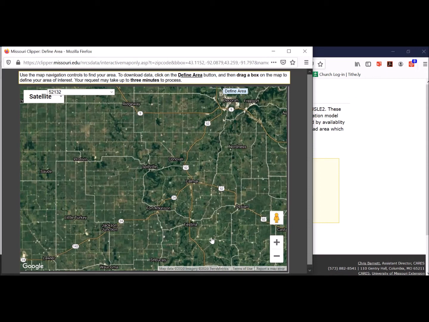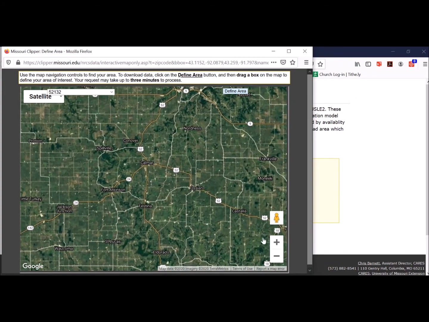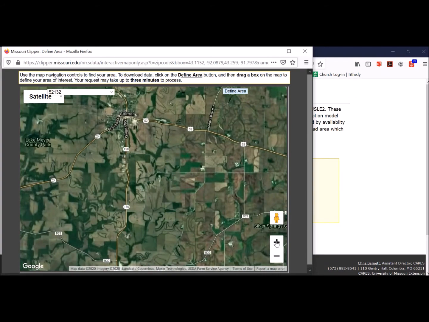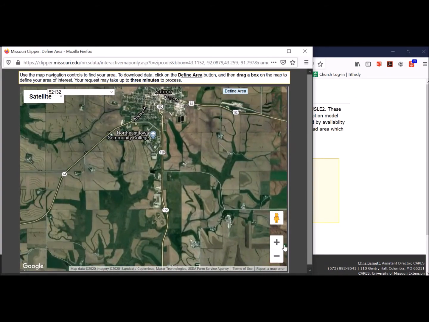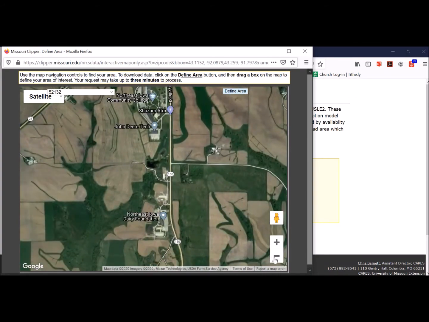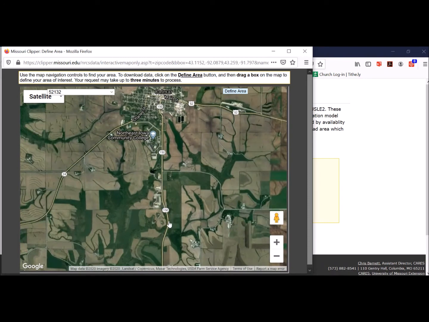With this now, I can see Calmar, Iowa, where the college is located that we're going to be mapping out. But I want to zoom in there, so I'm going to pull it to the center of the map, and then I'm just going to click plus and zoom in to find the farm that I want to map. Now, I don't actually have to draw out the entire boundary of the farm. I just want to make sure I get all of it clipped. So I'm just going to clip out everything underlined here.